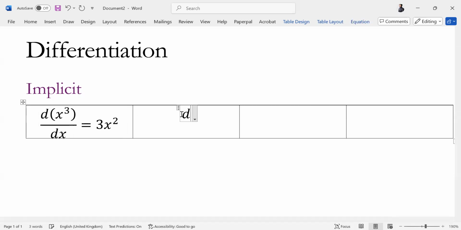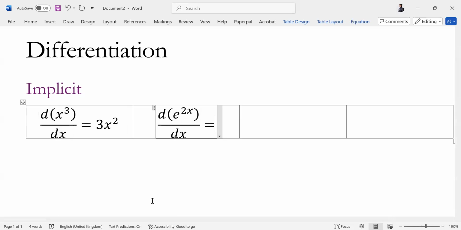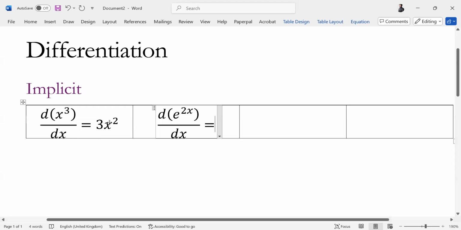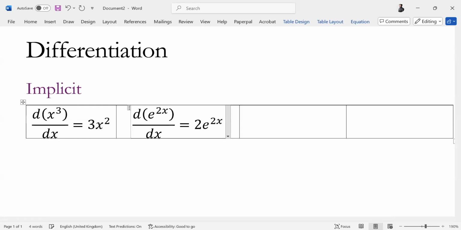So if I am asking you the derivative of e to the power 2x with respect to x, what is that? What is the derivative of e to the power 2x with respect to x? Not 2x. Remember, we have already done basic and parametric differentiation, and now we are doing implicit. This is 2e to the power 2x. The power remains as it is, and we multiply by the derivative of the power. And remember, all of this came from the first principle. फिर उसके बाद we made different patterns to understand these derivatives.